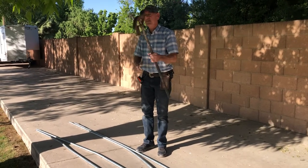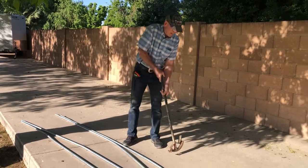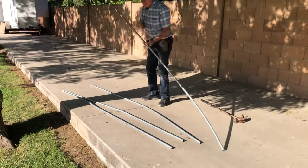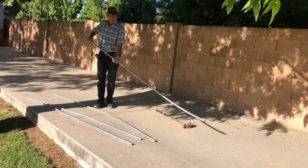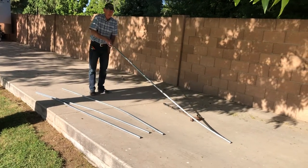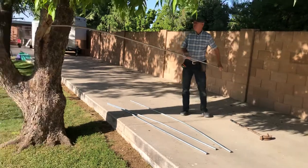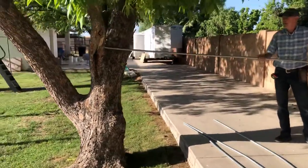But if you don't have this and you don't want to buy this, let me show you an easy way to fix these poles. Okay. Here's my pole. You see this pole? It's sort of, look at that, sort of bent. See that? So here's my pecan tree. So all you do is put it in there.